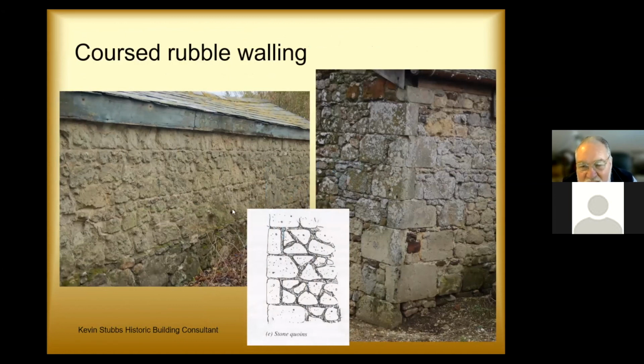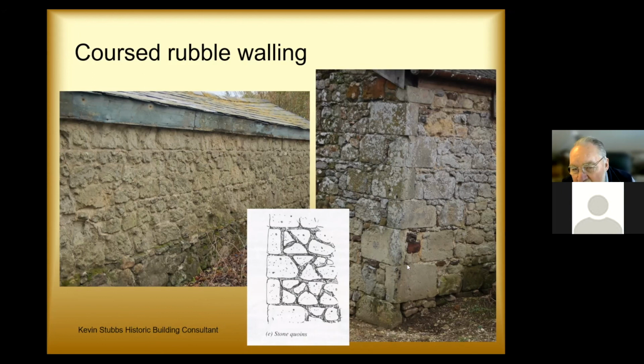Also, if you examine the wall forensically, you can see how it's been constructed. And here you've used rubble, and about every 2'6" lift of work, you've leveled it, and then you've gone up again and you've leveled it, and so on. Well, you need to study the way that the wall's being put together, because if you're repairing it, you need to do it in a similar way. Otherwise, it won't look right. You need to be able to match in, and you need to see the constructional techniques.